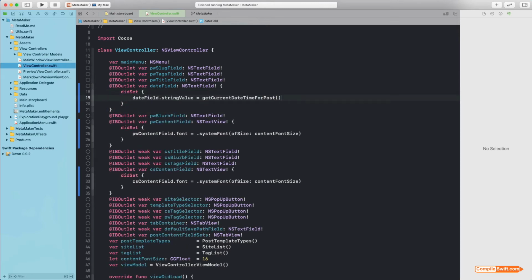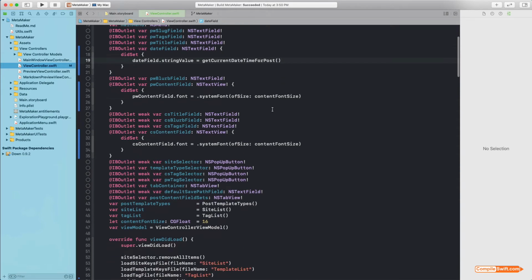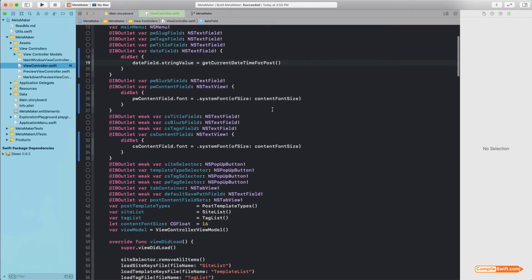That's going to be perfectly fine. I'm going to do a build to make sure my code is still working correctly. It should be. There shouldn't be any issues. Yep, okay, great. And then I'm just going to run the application now to prove that everything still works the same. So we've got these three to look for. The date field should have a value, and the font size for these two fields should be set up as well. So let's go ahead and run this.